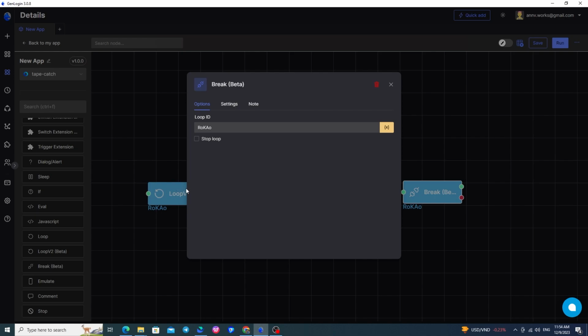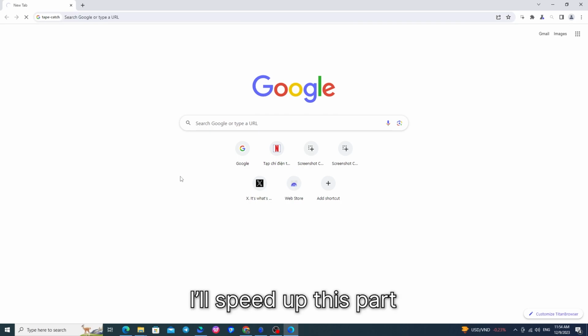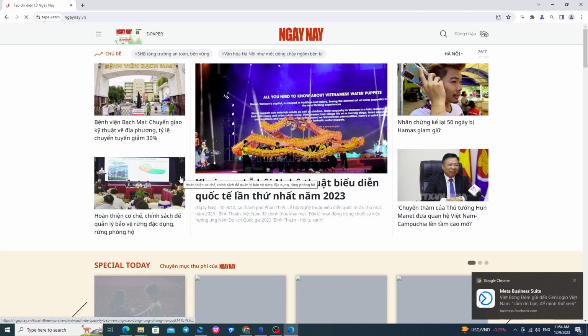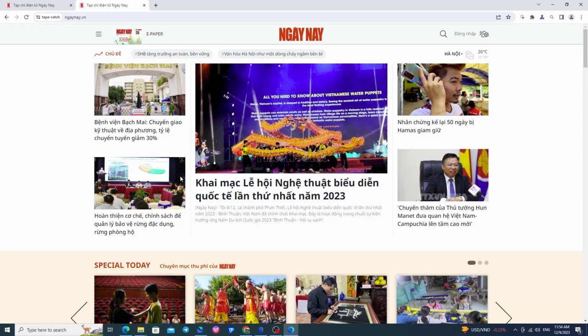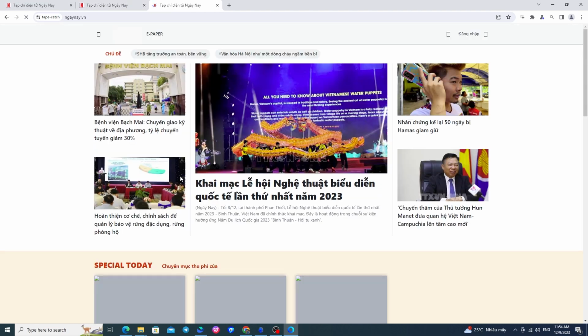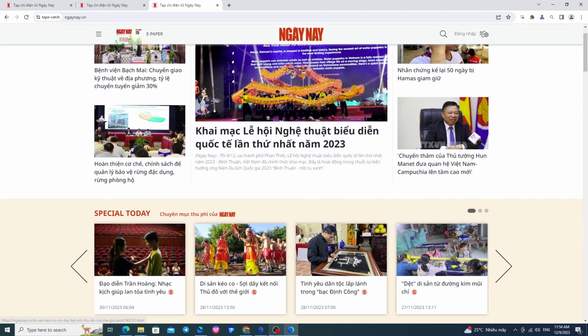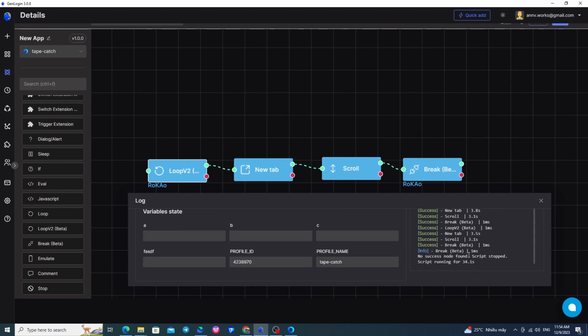Now I close it and run a trial for you to see. After opening and scrolling 3 times, it has completed the loop from 1 to 3 that I set.